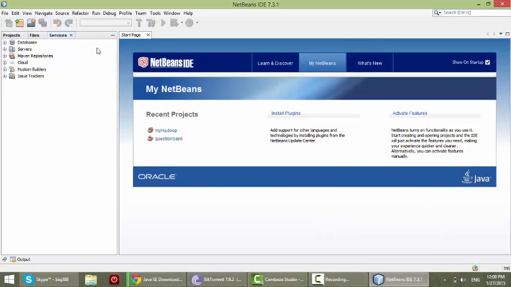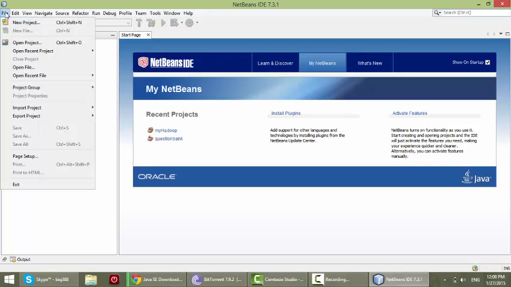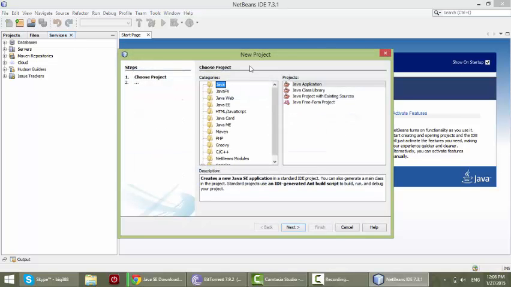So I'm going to show you how to open a new project and write some code in there, perhaps your first program, writing hello world on the screen. So we're going to click on the File menu. The first option on the top is New Project. So I'm going to click on New Project.